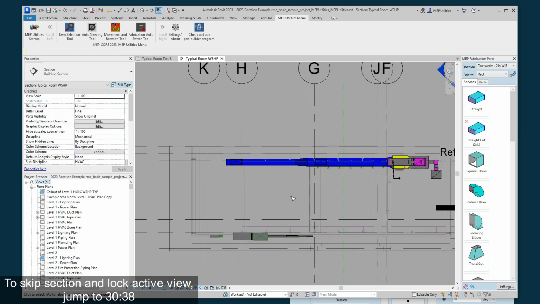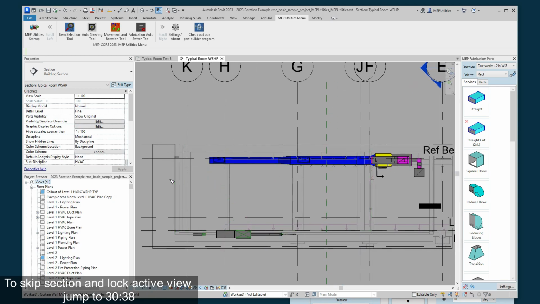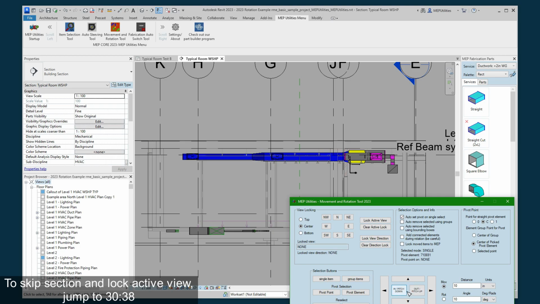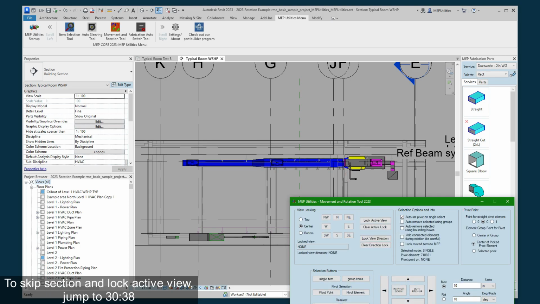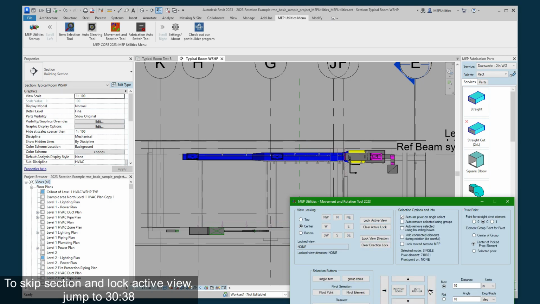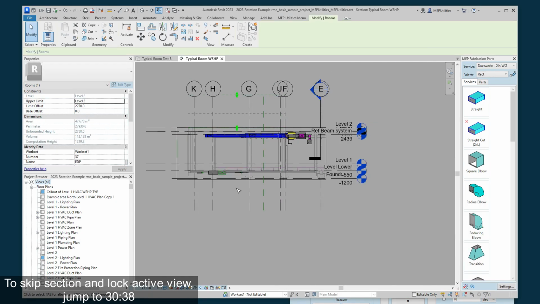So if you have a view that's in a location and you want to get a really good view of a specific element or some object, you can set it next to it, rotate it a few times to wherever you want it to be, and you can have it move in and out, so get away from or towards the object you're looking for, if you want to add or zoom in on anything like that. So there's a lot of possibilities, even if you wanted to go up floors or just go to the left or right. Those options are available to you. So it's really useful for moving around a view in just general space.